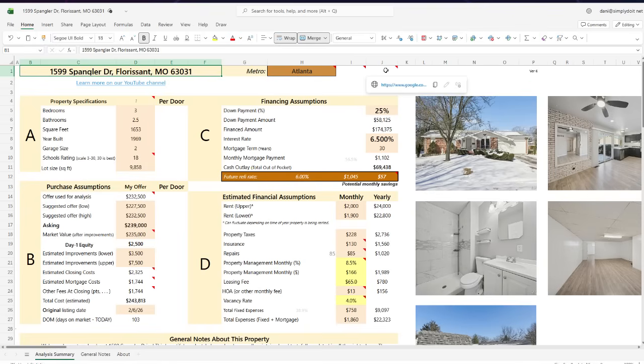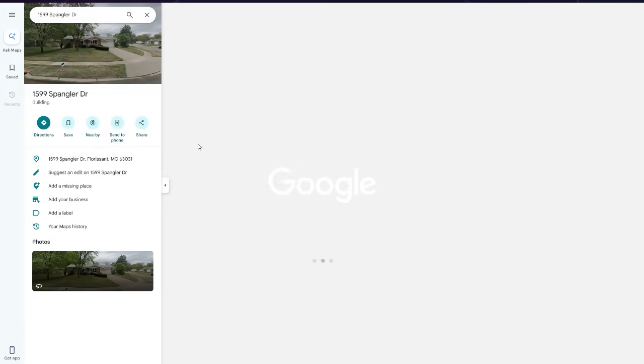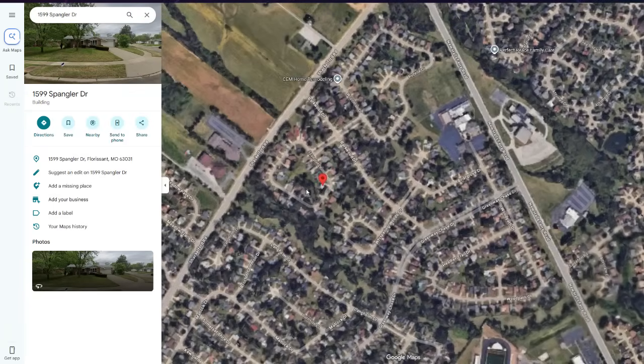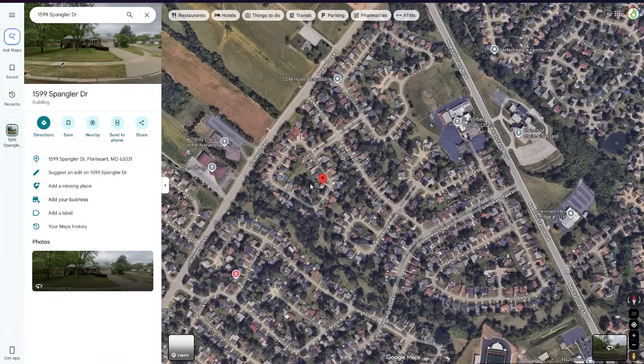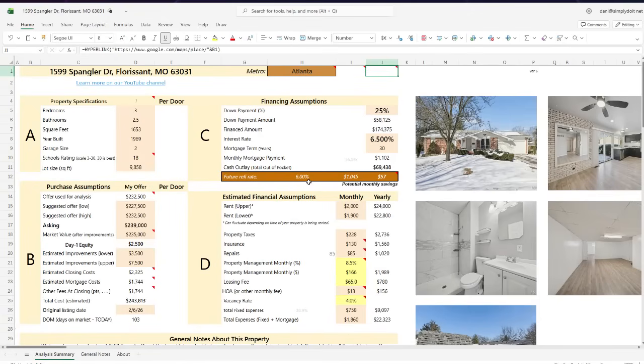And over here, it opens Google Maps with the house address. We can click and we'll see that it immediately opens and populates the house. That's just a tiny, nice tool to use.